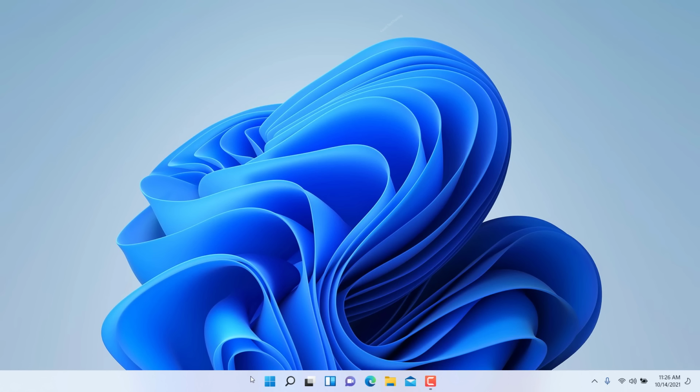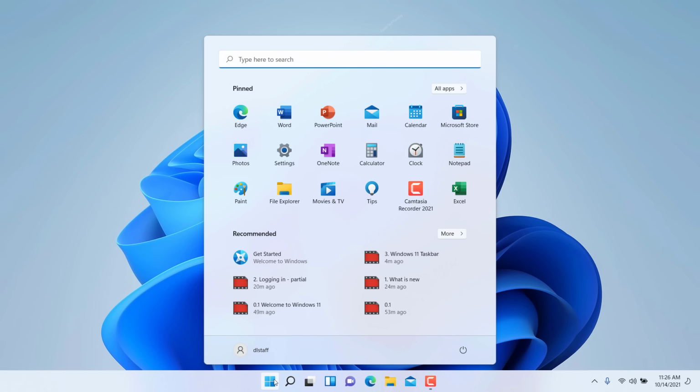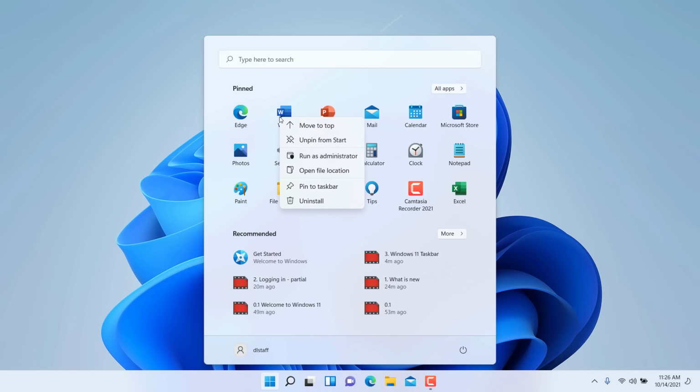Now, if we click back on the Start menu, you'll notice that Excel has been added to the list. Let's say that I want an application to show up also on the taskbar on the very bottom here, so I can always have quicker access to it. To do that, you simply search for the program first, and then you right-click on the app, and you choose to pin to the taskbar.